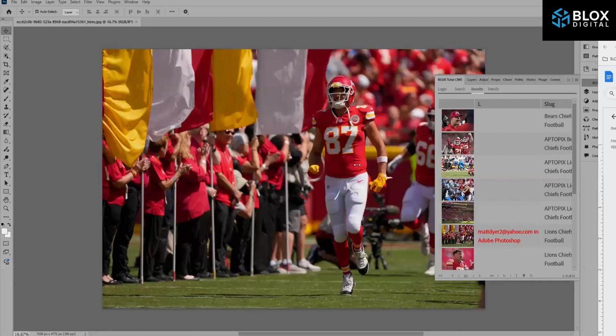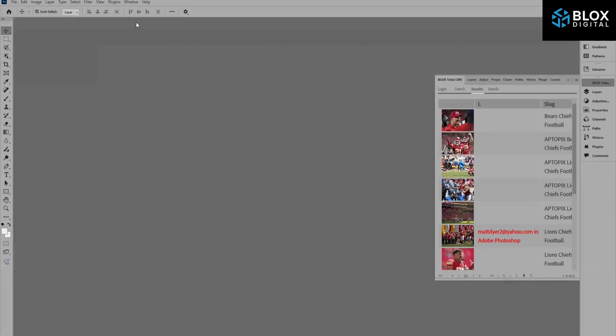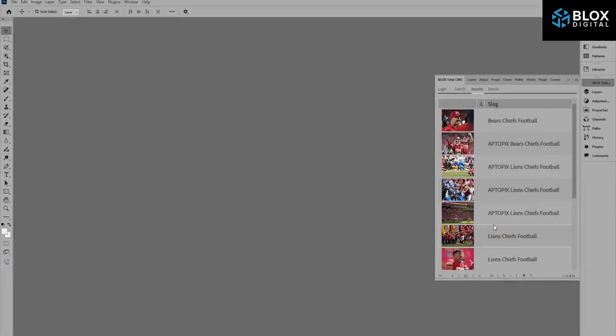Keep in mind when you're opening up an image asset, you do have a couple of different options. Let me go ahead and close this guy back out. So again, when we close the asset, you're going to see the lock option there. My user information disappears. That's letting myself and everybody else know that this image is now available to be opened up back, whether it be here in Photoshop or back in the CMS.